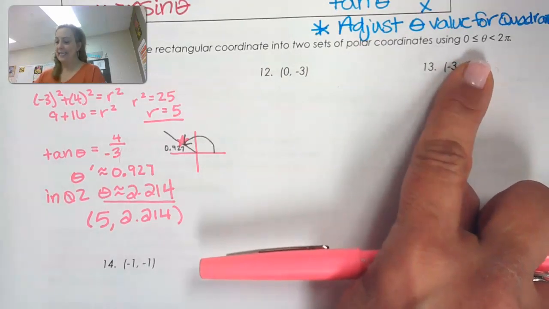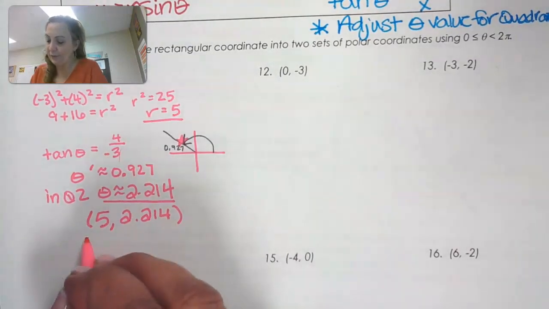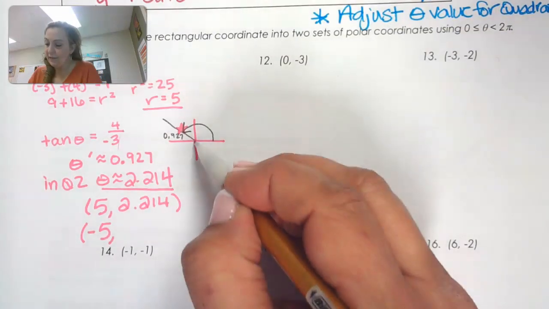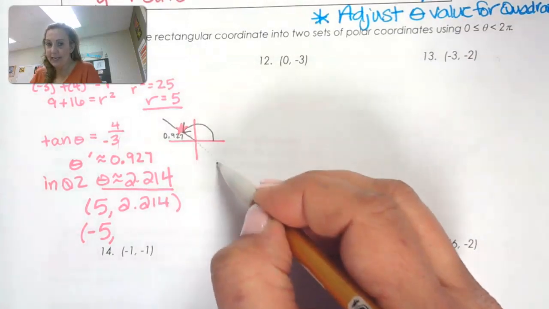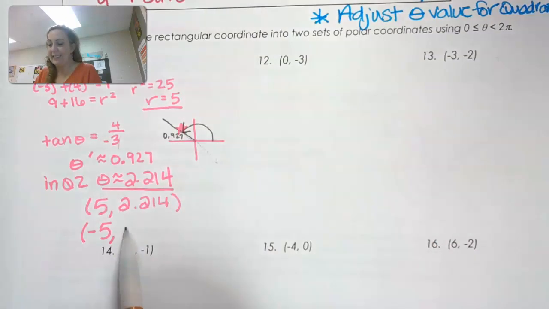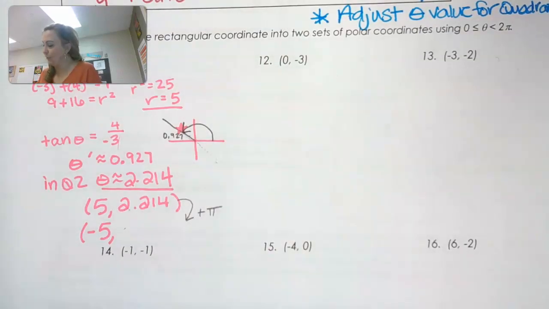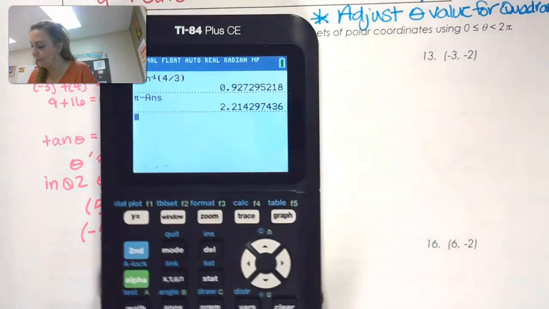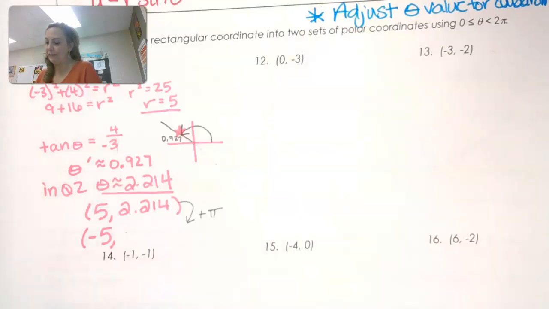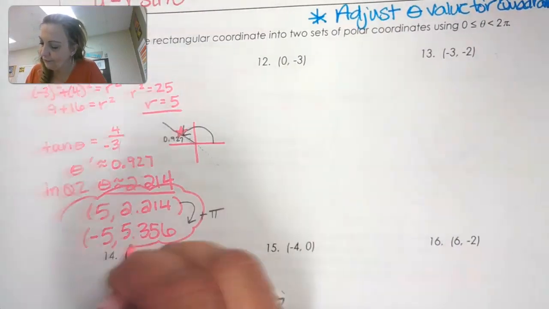So what that means is that I'm going to adjust this. Instead of being a positive R value, I could also have it be a negative R value. That negative R value, again, means that I would go to this angle and then go backwards this way. And remember that the adjustment is that these are always pi apart. So all we would have to do is add pi units to that, and then we get about 5.356. And those would be the two different values.